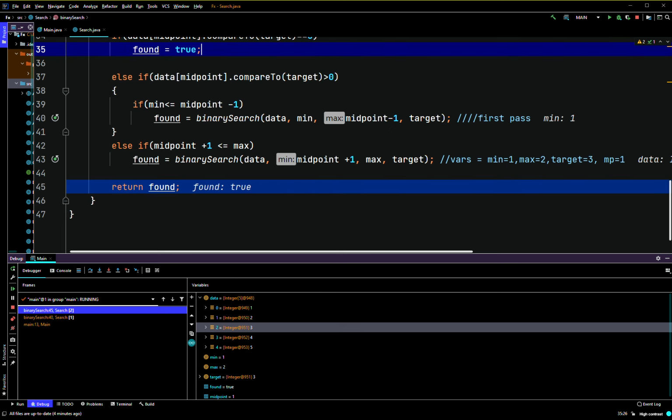Then this line returns true. Then here we're going to return true for the first pass. So I might have forgotten to return something for the first pass. I might have just thought in my head that it already returned true. So what it does, it's going to bounce up here, because this here is going to return true.